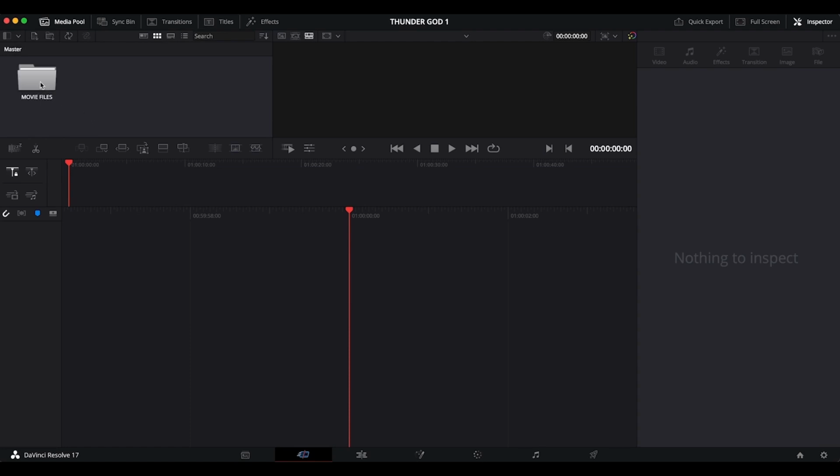And in this folder, you can import your movies into this folder, right? So let's create a new bin called VFX files, and maybe another bin called sound effects files, right?